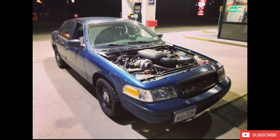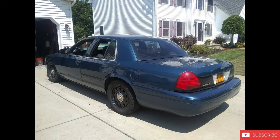The car you're looking at here is actually the car that I swapped, obviously, a 2011 P7B, ex New York State police car. But if we're honest, this is actually the second vehicle that I owned, second Crown Vic. So let's turn the clocks way back to 2018. Now, in 2018, I picked up what you see here. This was a 2009 P71 model. Again, ex New York State Police car, retired.